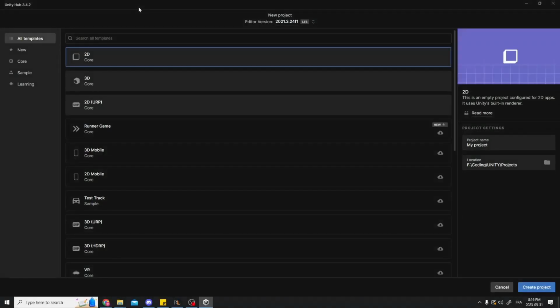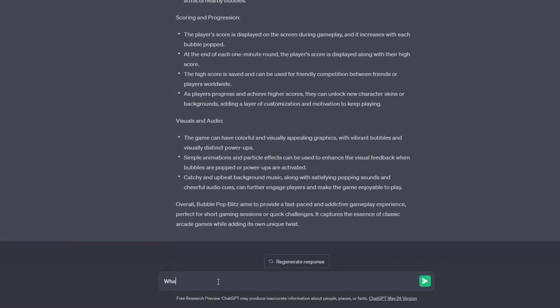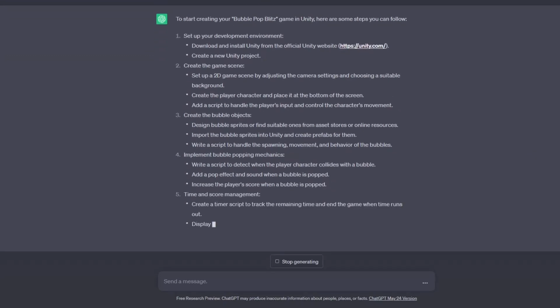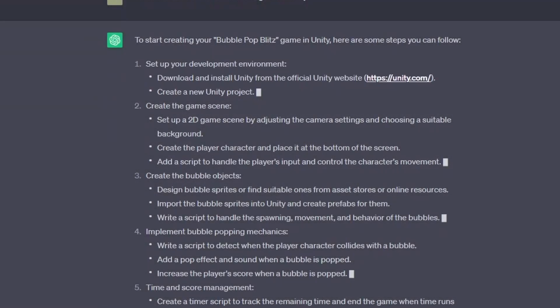I first opened Unity and created a new project with the 2D URP template. Now, time to let ChatGPT do the rest of the work for us. I started by asking what I should do first to make this game come true in Unity. It actually gave me a very detailed step-by-step plan on how to make the game, so we're going to follow that. The first step, according to the AI, is to download Unity and create a new project, which we already did. The second step is to create the main scene.